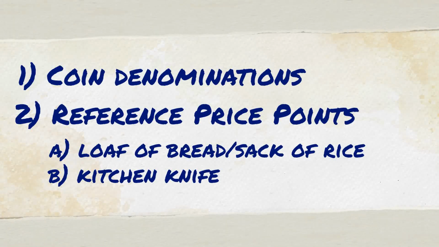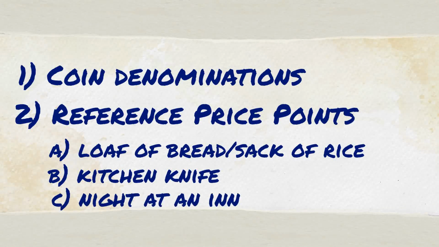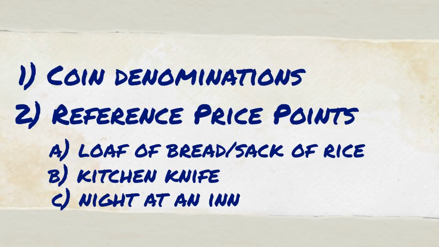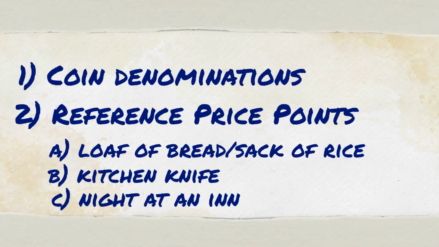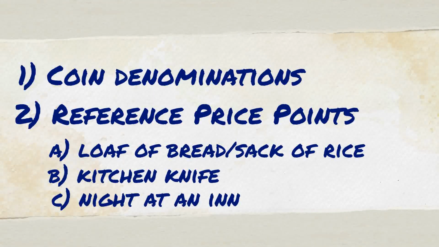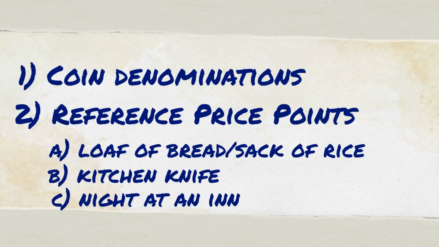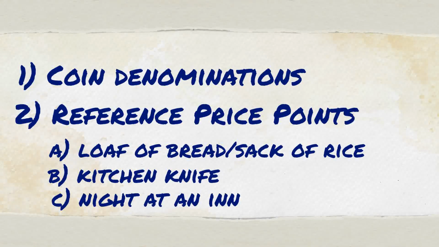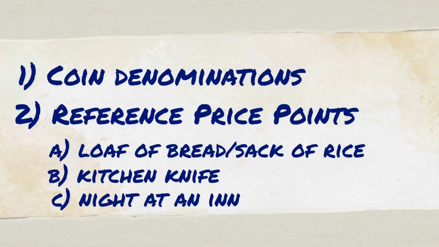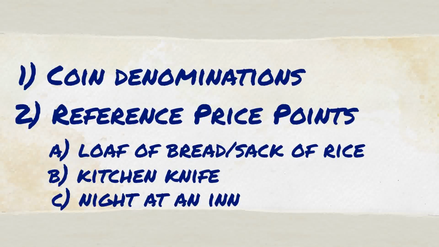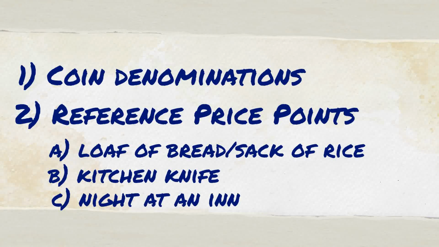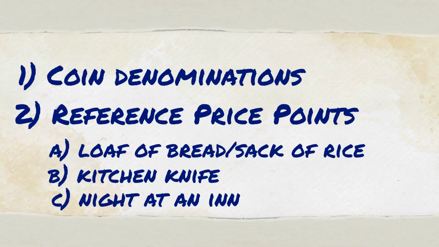The third price you're going to want to include is the price of spending a night at an inn. This can be whatever the heck you want it to be. If you have a society where traveling isn't common, then it's probably going to be really expensive. If you have a society where almost everybody travels at some point, it's probably going to be a lot cheaper. But that's up to you. And this just helps you figure out your level of class disparity within your society, as well as it helps with a certain level of realism when it comes to people traveling to places.